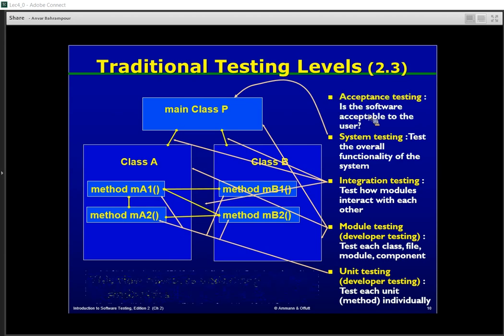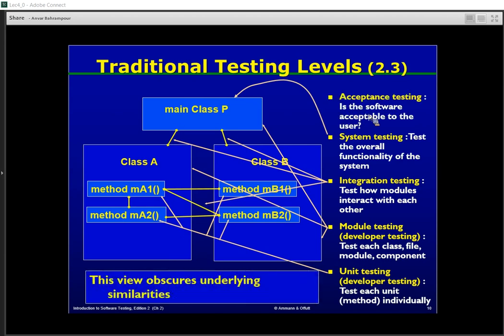In acceptance testing, the product is tested for whether it is acceptable for the end users. This level is usually done by end users.